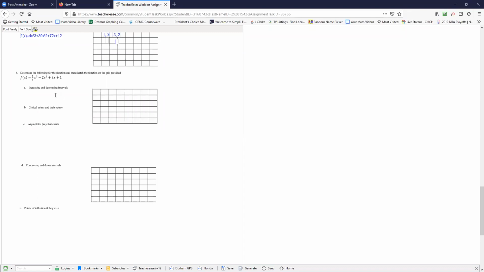All right, so the first one was increasing and decreasing intervals. So help me out now. I have a function, a cubic function. How do I know when this function is increasing or decreasing? Do I need a table of values for that? What do you think? You can find the first derivative and then factor it. You get a parabola. Yeah, you really don't need a table, honestly, because it is a parabola.